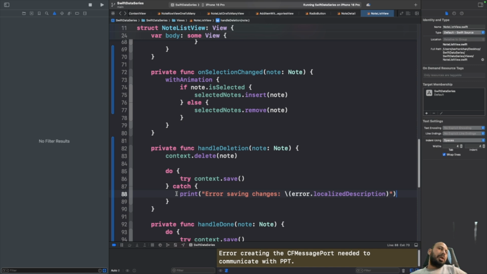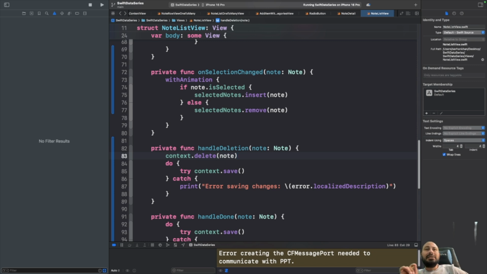Here you can also use an alert view to show the user an error if something happens, but here we're gonna handle the specific deletion of the item from swipe actions. Just keep in mind, we are gonna handle the deletion for a single selected or swipe action. This will help us have the single selection, single deletion operation.